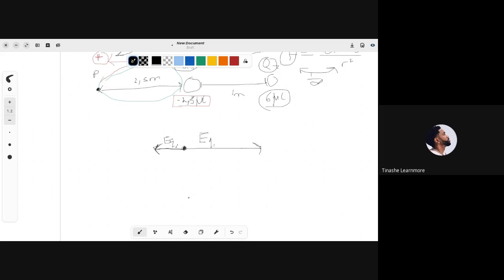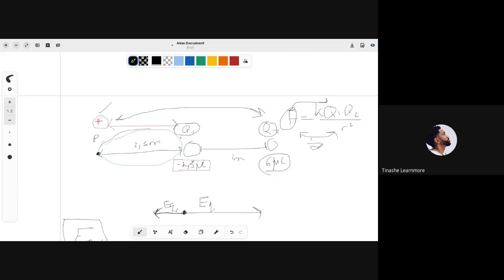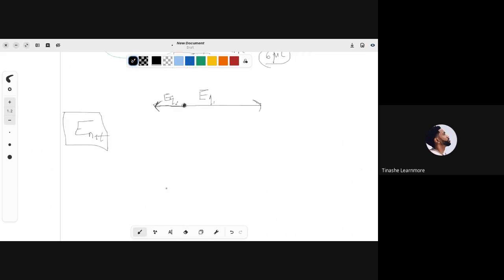So now let's calculate the net electric field intensity. This is what we're going to start working towards. So remember, net just means we're adding everything. Essentially, we're just adding everything. But ultimately, we have to calculate each of them individually. So let's work on the Q1 first. So we want to find the electric field intensity of Q1 on P.